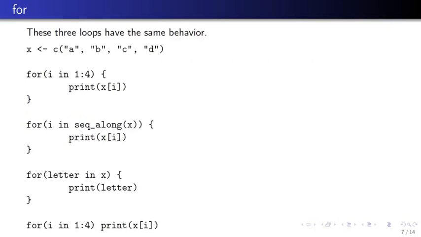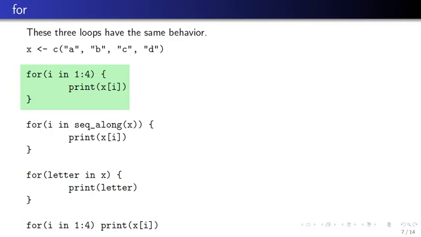There are different ways to use a for loop. R is pretty flexible about how you can index the different types of R objects. Here I've created a character vector with the letters a, b, c, d in it. All of these for loops are equivalent. So for example, in the first one, I've done what you might commonly see in other languages like C that have for looping. Here I've got an index i that I sequence through 1 through 4.